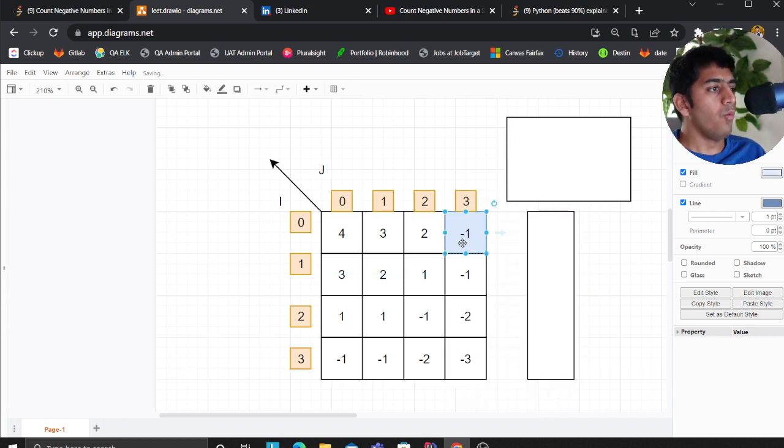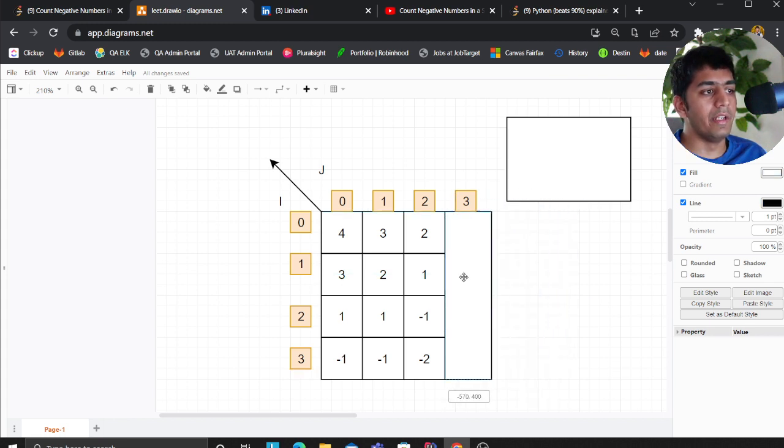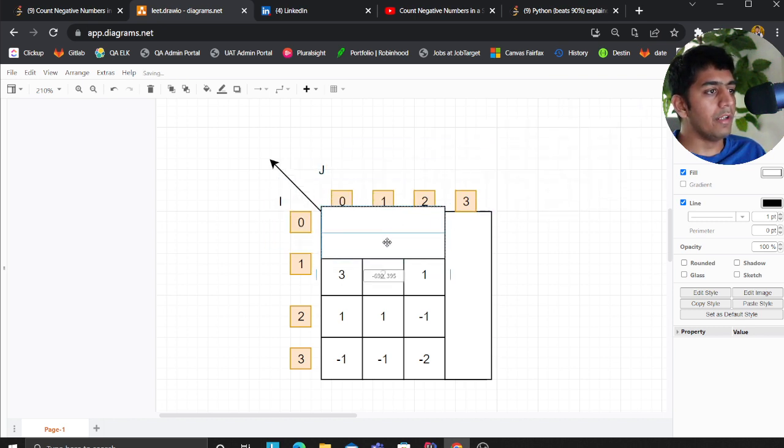When I come to a particular row, I ask myself: is this number a negative number? If it is, I know that the entire section will be gone, because all the elements in that particular column would be negative. Then again, ask yourself: is this number negative? No, it is not negative. So we move to the next row. We ask the same question: is this number negative? Well, no, it is not negative.